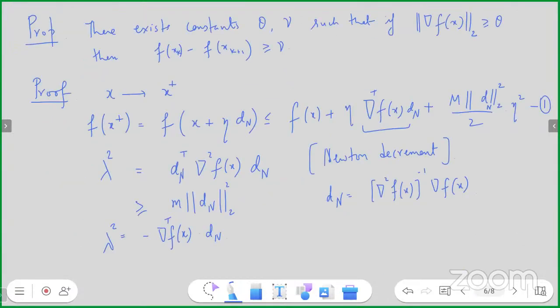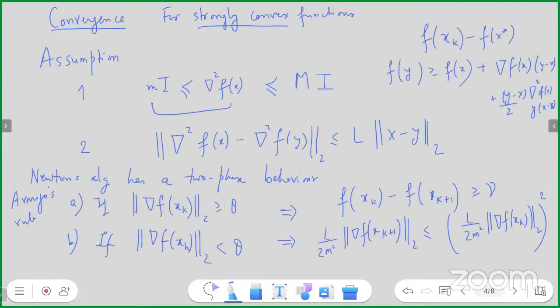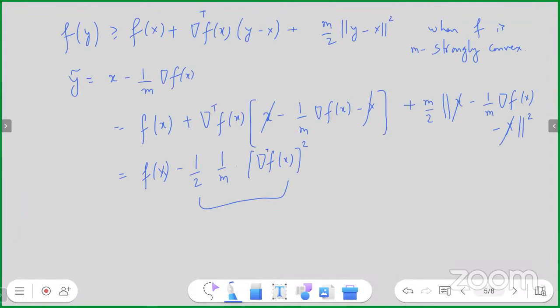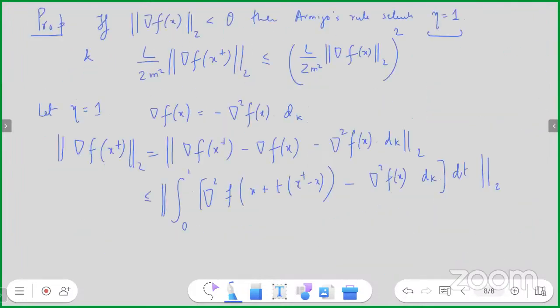See, there was a technical condition given to you ahead of time. We have not used it so far. So pay attention to this. We have been given this, that it is Lipschitz in the Hessian domain. So we're getting closer and closer to using that, because what does it look like? Difference of Hessians. But something I have to get rid of. So if it is the norm of Hessian minus Hessian times dk's 2 norm, then I can do that kind of thing. How do I do that?